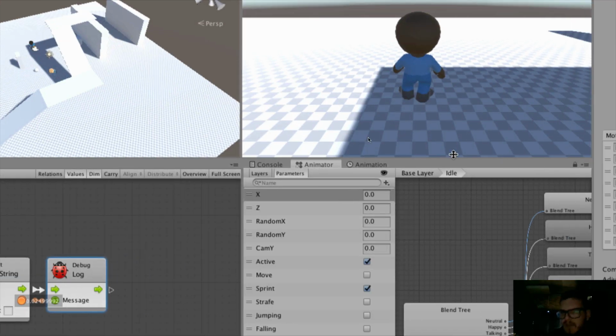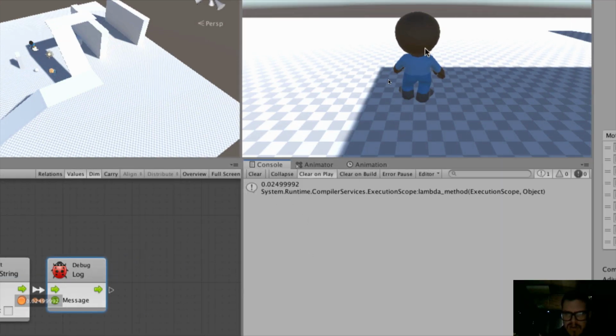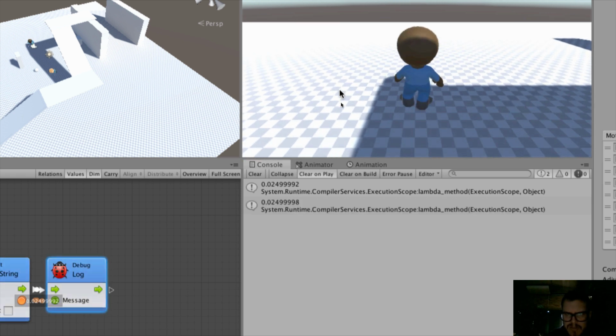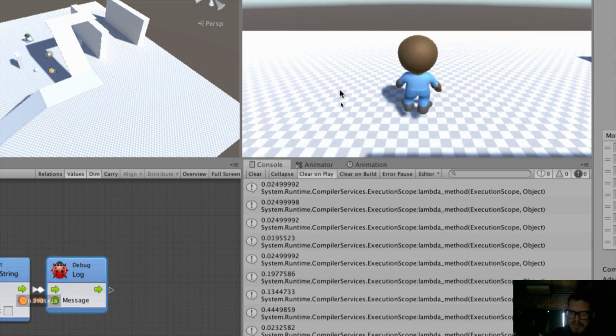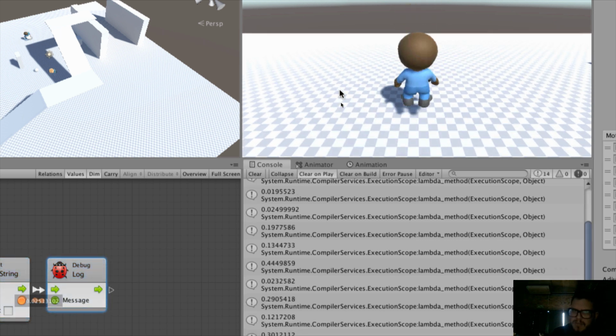So if I look at my console, you'll get the value from the height. And you can see that every now and then I get to sneak in another jump in between.